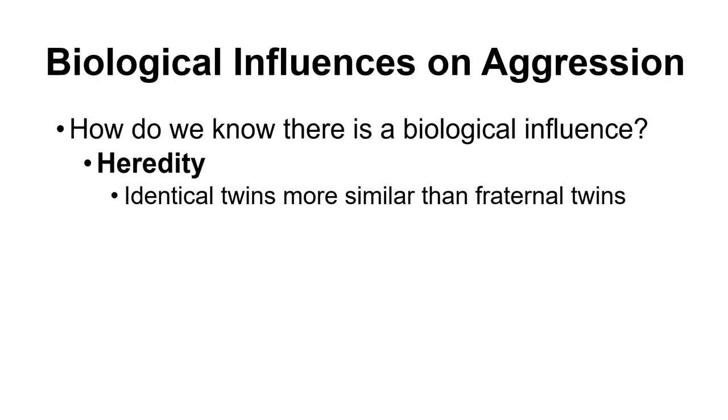So here we're not surprised that if we look at a bunch of different measures of aggression, whether it's things like if you have a twin who's been charged with an aggressive crime, how likely is the other twin to also have been charged? That tends to be a positive correlation. But it could also be things like, say, a questionnaire in terms of how often do you lash out, things like that. Those have all been done. There's lots of different measures you can use. The standards, though, are often arrest rates and things like that, because that's easier to quantify. But it really depends on the study.